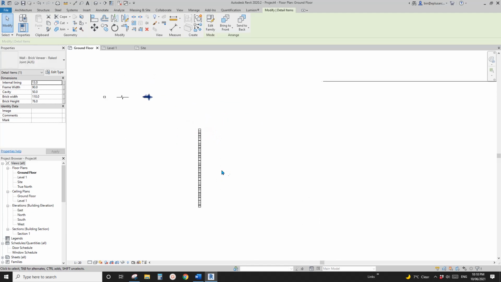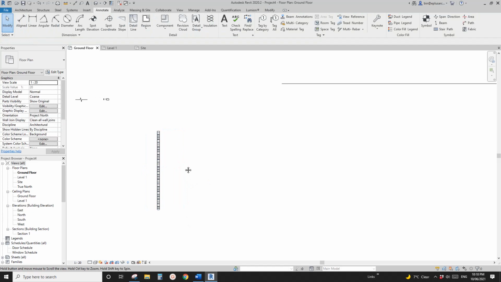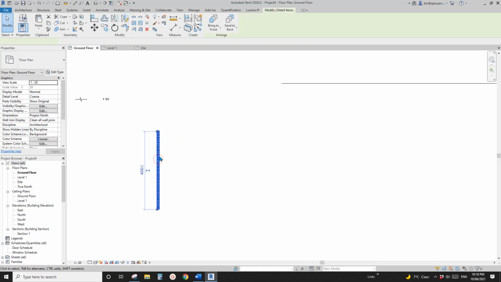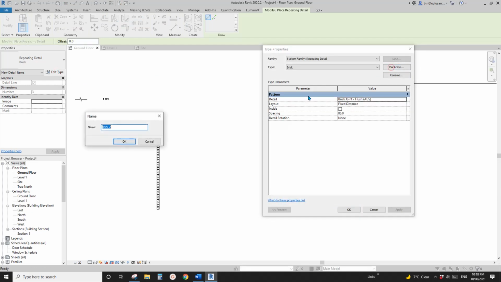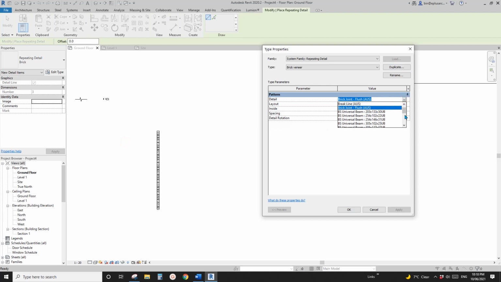So now to create a repeating one, we can start from this one. Okay, so create similar, and then edit type, duplicate. Let's just call it brick veneer and OK. So change this one to the one we just loaded, this one. And then the spacing will be 786.